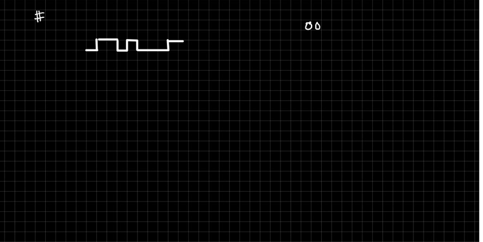Let's say it is 0-0, 1-0-0, 1-0-1-0, and so on. If there is a certain sequence, something like this, and you have been asked to detect 1-0-1 in this, what will be the output? So it starts with the left hand side bit. It goes till the first 1 has been detected, right? So here is the first 1 being detected. Now what we want to detect is 1-0-1. So it checks for the next state. If it is 0, yes, it is 0. Then it checks the next state. If it is 1, then only it will say it has detected, otherwise not, and so on.